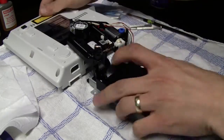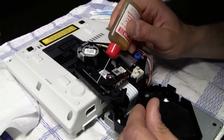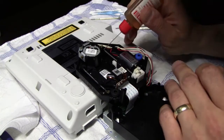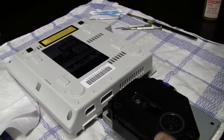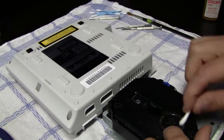And yeah, the next thing that I did was I also started to clean the CD-ROM drive, and here I apply some grease to the rails of the laser and also to the gears of the motor, and I tried to clean almost everything around the CD-ROM drive. I tried to clean the spindle, then the laser of course, with some window cleaner and the Q-tip.